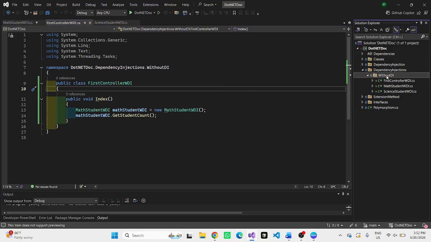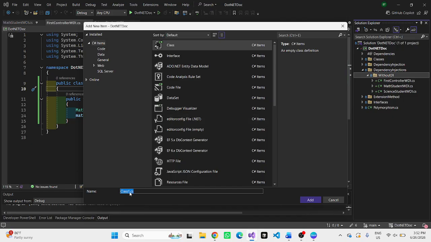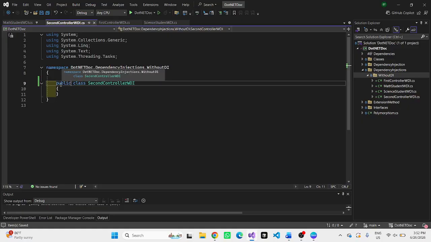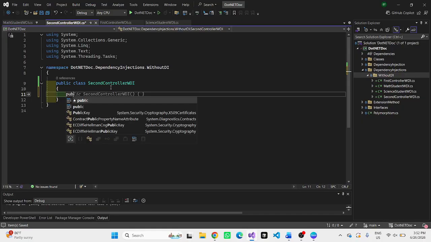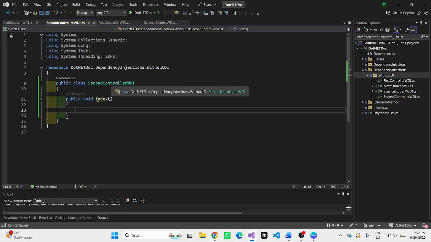For example, we have another controller, the second controller, with a public void method that also calls the math student.